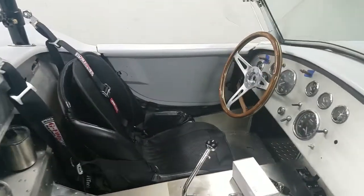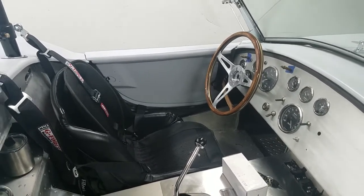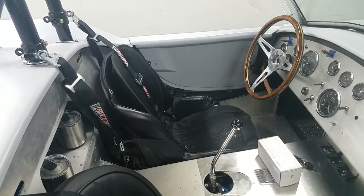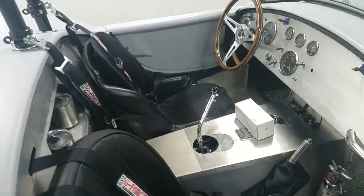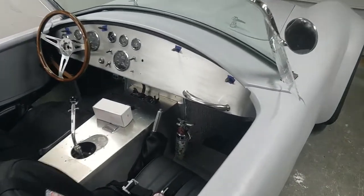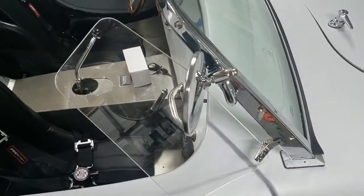And then the other side, I've got holes in there, but I cannot get that drill bit in the hole. I don't know what's going on with that. So that didn't help me. You guys that can do that, kudos to you. I wish it did help me. Let's see what else. I like the wind wings and the mirror. I like the style of this mirror here.